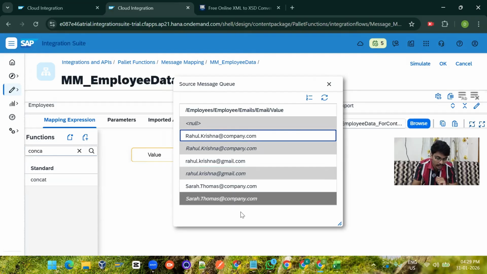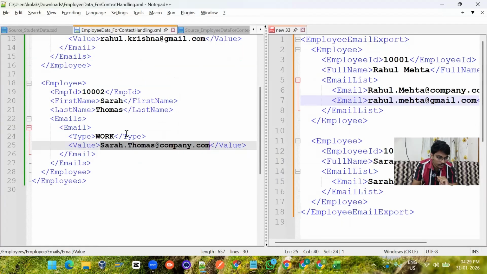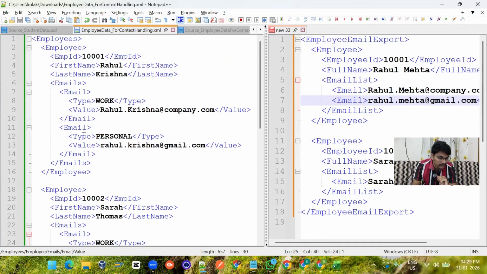If you look at the payload, these two email addresses belong to the same employee, right? But the parent node for this value is this email, and for this value is this email. So there is a context change. There is a change in parent node, so it treated them as different records, different employee data.